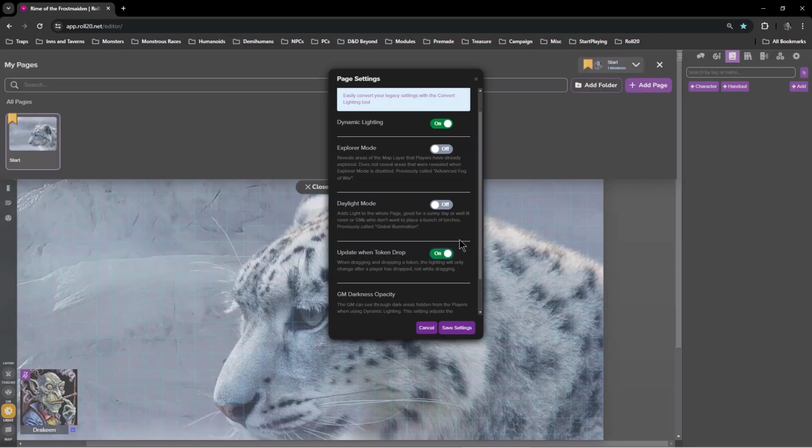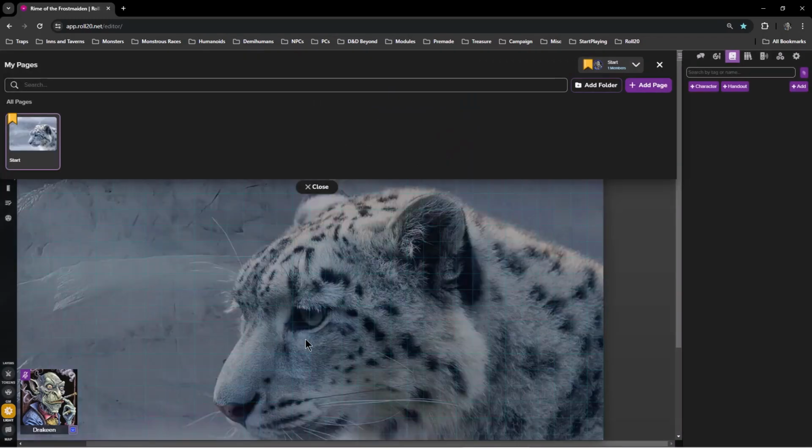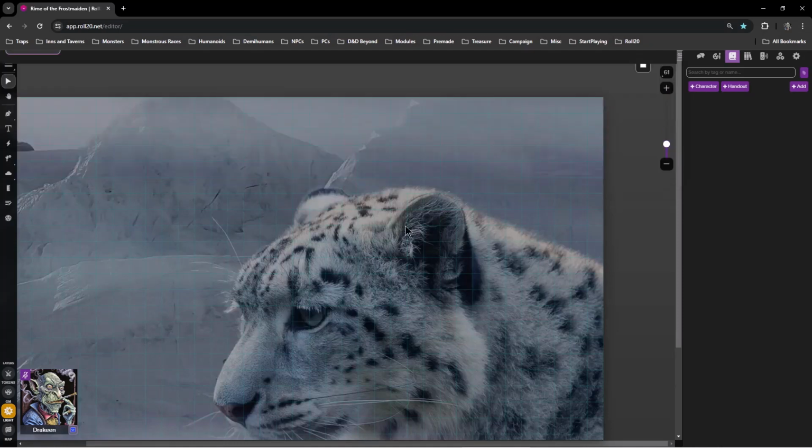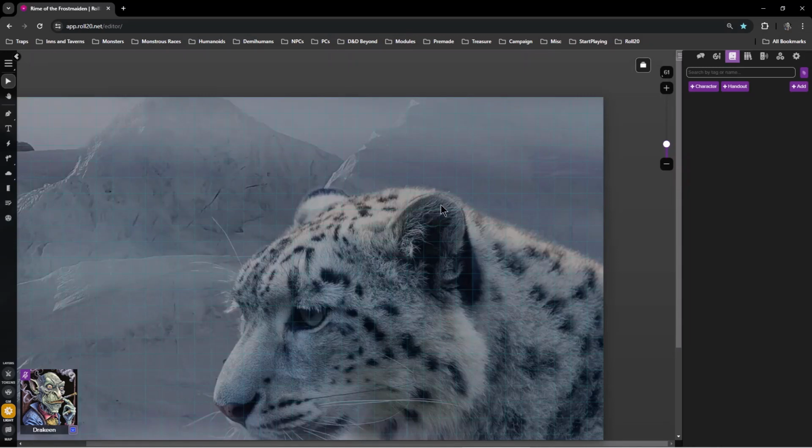It's generally better to move than see, so you can't scout out areas that you haven't moved into yet. As a player, that's as much as I can say about that. And then save settings. You can see the map got a little darker because of dynamic lighting. We don't have any tokens yet, so I can't show you vision or dark vision or things like that.